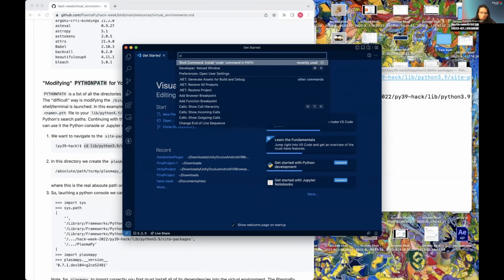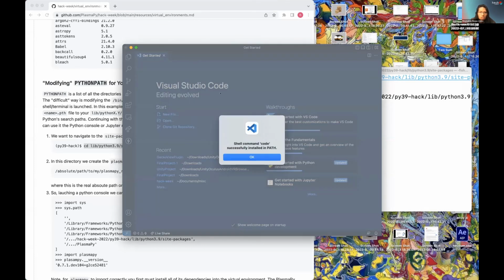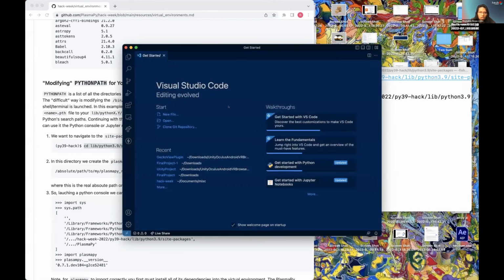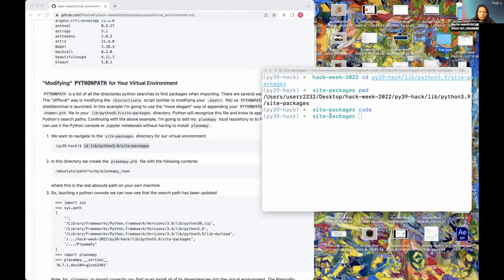And if you are on Windows, I think the keyboard binding is Control Shift P, and that should pop this open, and then you can search here for code as well. You just do install code command in path, and this will add it to your path, and then you have to restart your terminal. So you just close it and open a new one, and then you should have this code command on your terminal.